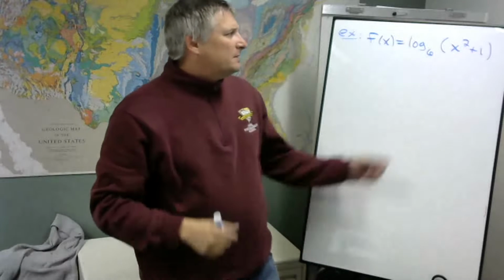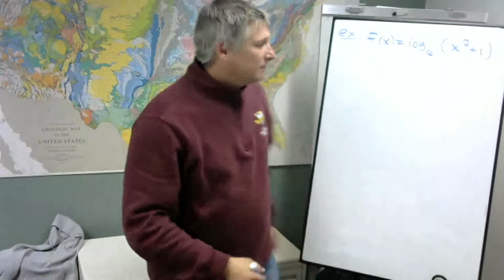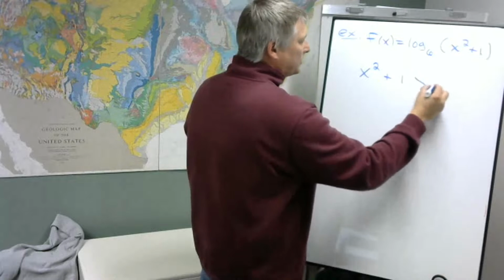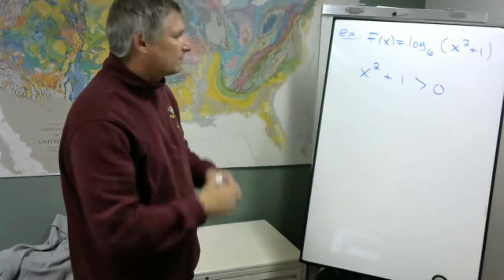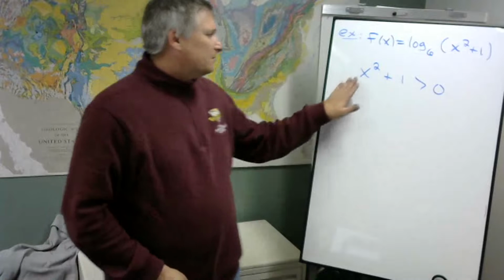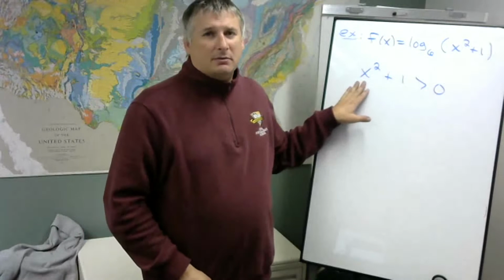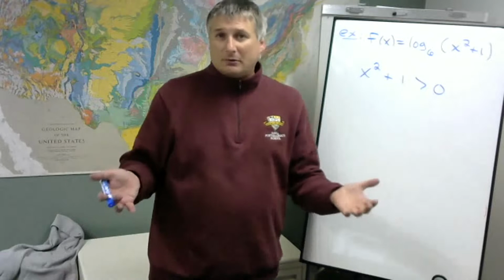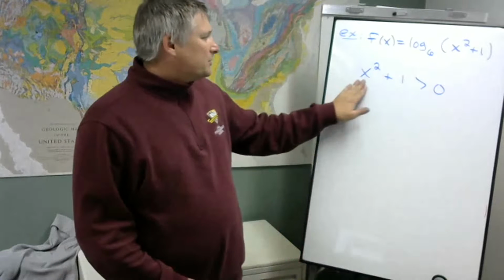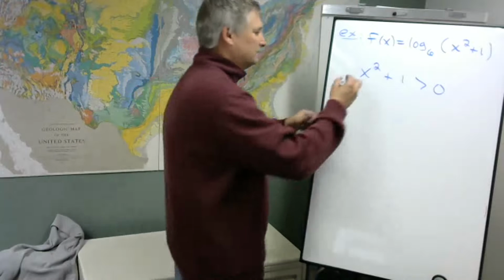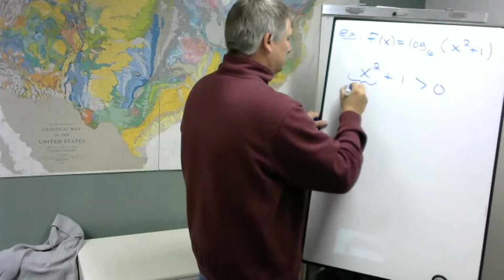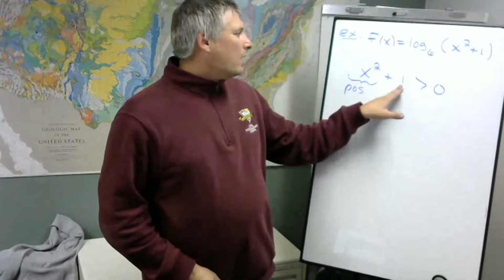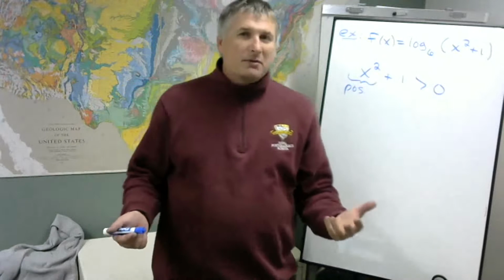Well, does this ever become negative? And the answer is, it isn't. This is always going to be greater than or equal to 0. And the reason is, any number you give x, any real number, you square it, it's going to become positive if we don't have a positive already. So this will always turn out to be positive. And so when you add a positive number to 1, you're always going to be greater than 0.